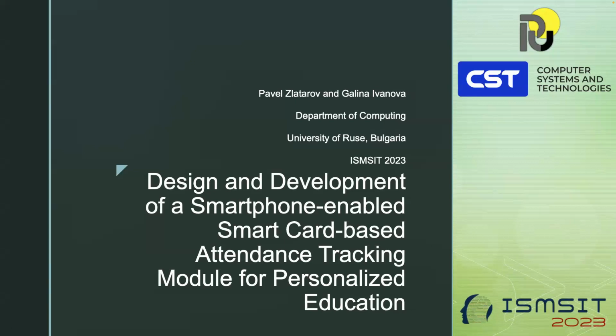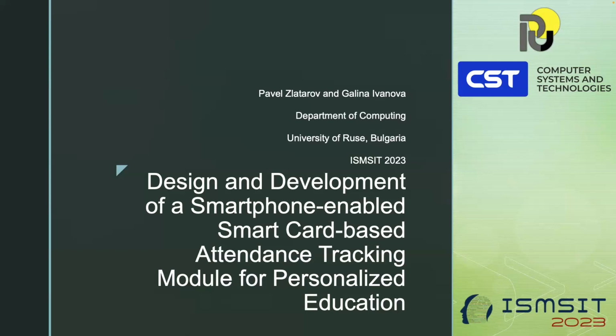All right. Hello, everyone. It is a pleasure to have the opportunity to speak in front of you all here. So thank you for this opportunity to the organizers. My name is Pavel Zlatarov, and I co-developed this with my colleague and mentor, Galina Ivanova. We are both members of the Department of Computing, or now called Computer Systems and Technologies, at the University of Russia. I am an assistant professor, and my colleague Galina Ivanova is an associate professor in the department.